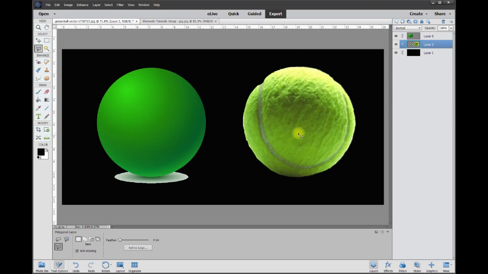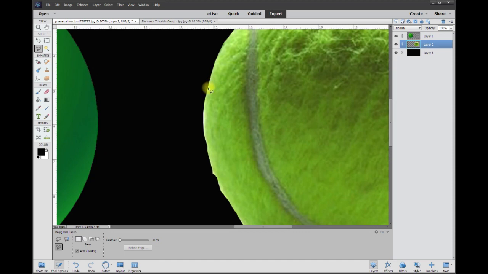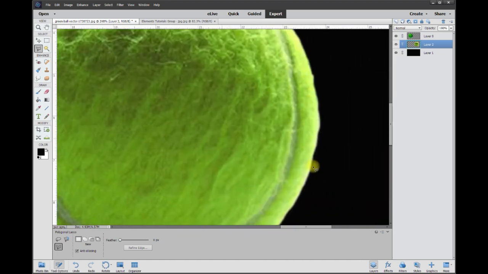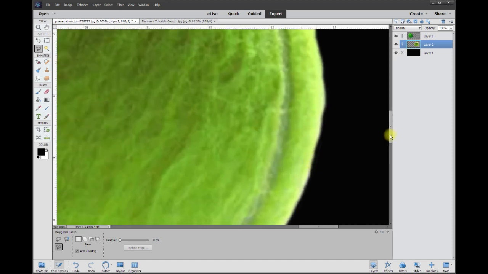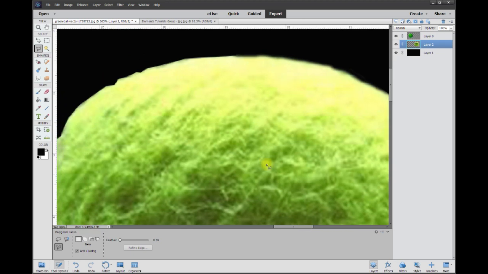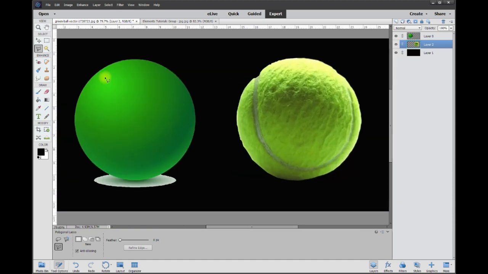Okay, now look at both sides of the ball. The left side is super sharp, and you can see some of the white that's bleeding through here, and it does not look natural. When I pan over to the right side, look how natural that looks. It's a nice soft edge, much softer and more realistic than the left side that's all jaggedy. Anyway, this is the reason why I choose to use the eraser first and then cut it out.